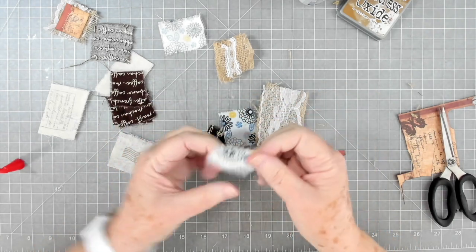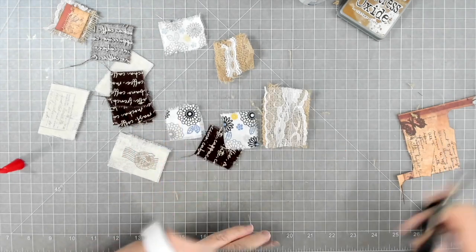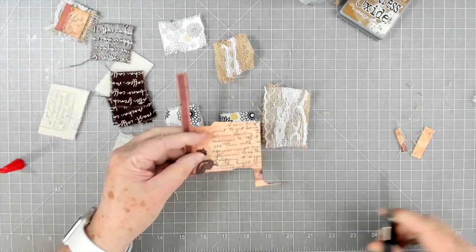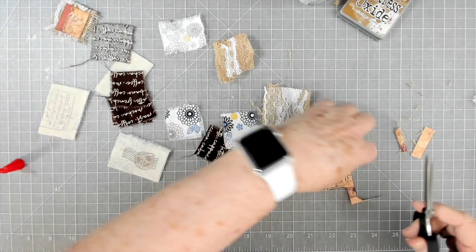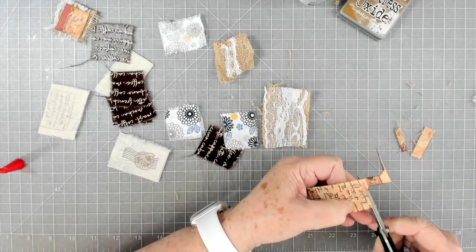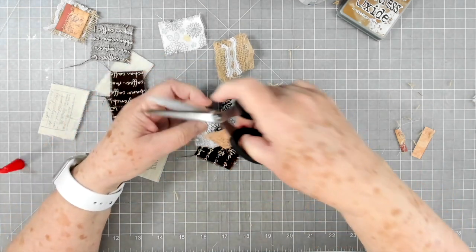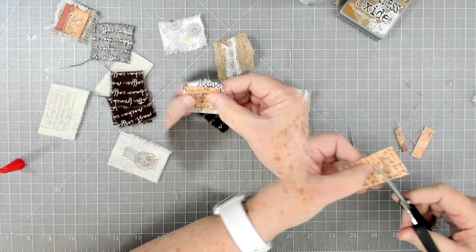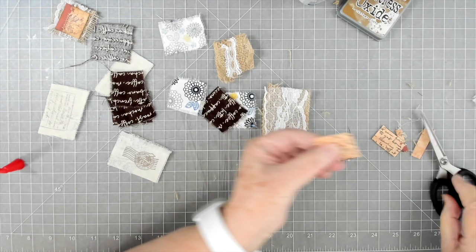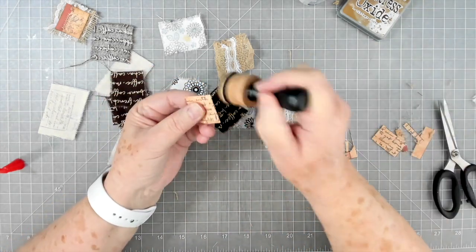Okay, let's do a little bit of fraying on this one. Now, I think I'm going to put some of this type on there. Really, this is handwritten on that piece. Let's see. I need it about that big. I'm going to cut it down just a little bit on the sides. I think that will be good enough.